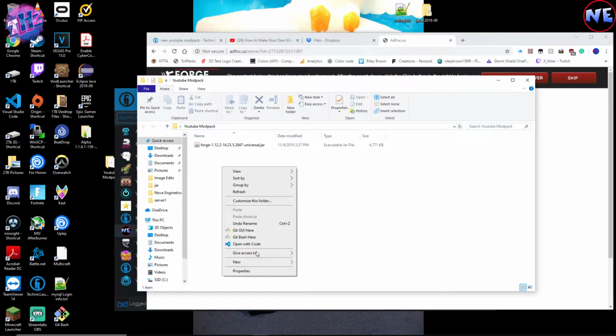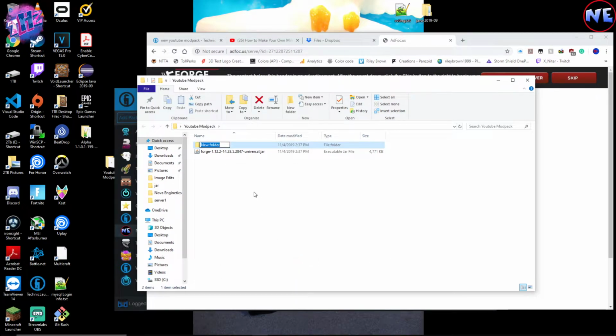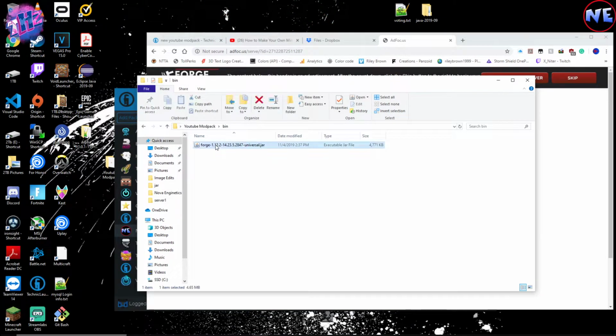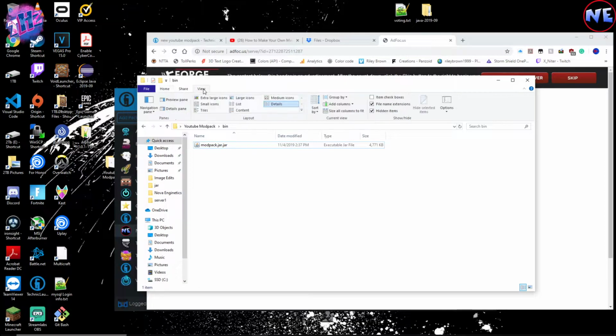And you're going to want to create a new folder. Name it bin. Drag that into there. Click it. Name it modpack.jar. This is the first example I want to teach you. I named it modpack.jar, and as you see, it says modpack.jar. In order for this to go appropriately, you need to click these settings.